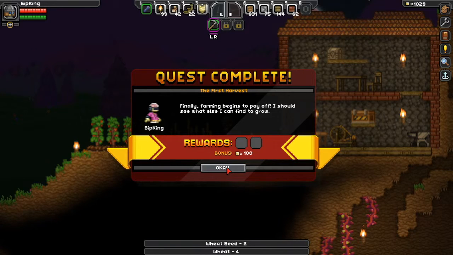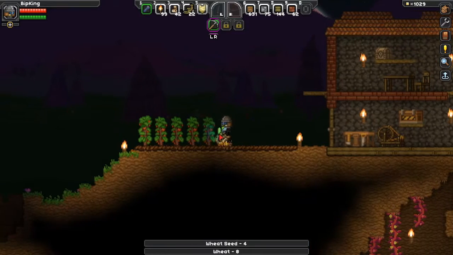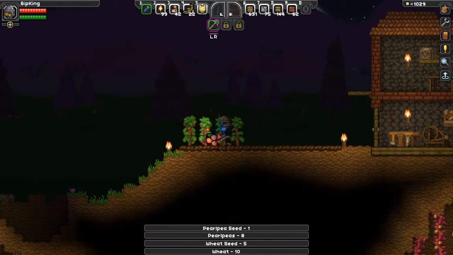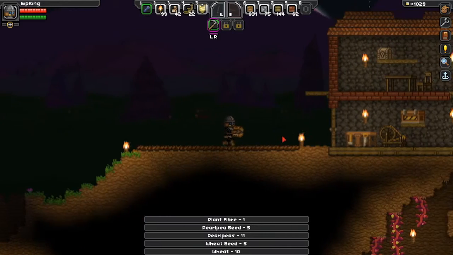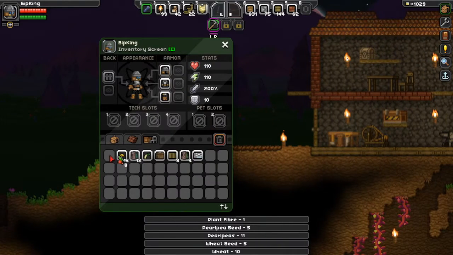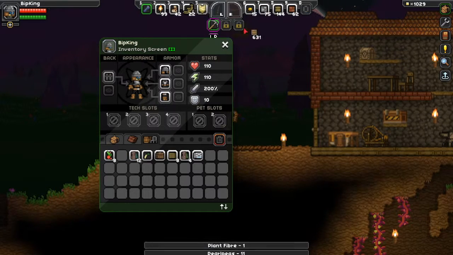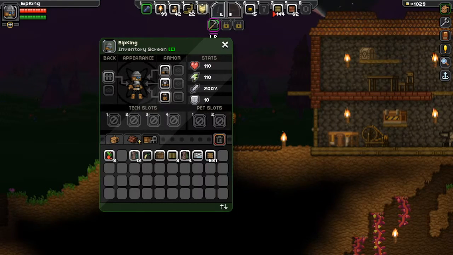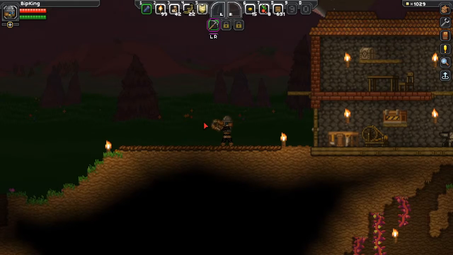But one thing, there we go. Finally, farming begins to pay off. I should see what else I can find to grow. But now we've got quite a lot of food. So let's replant these. Let's just go with wheat for now. Let's take these down. Actually, there's seeds as well, aren't there? Yeah. So we might as well do 5 and 5 again.